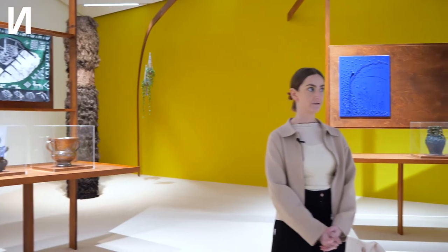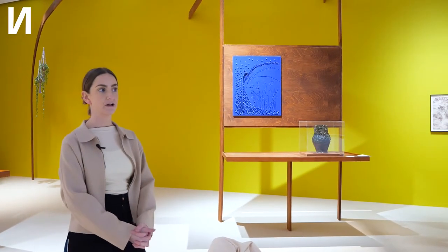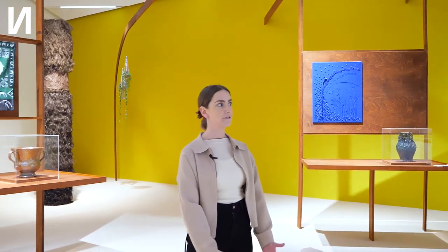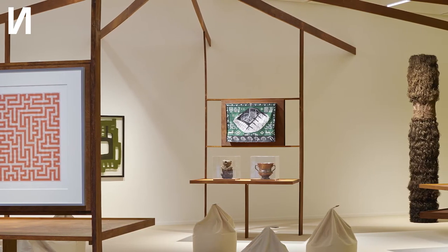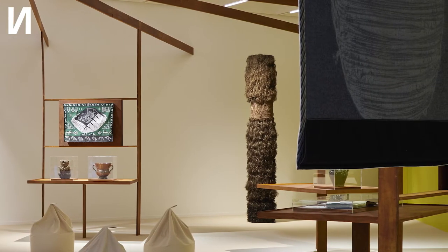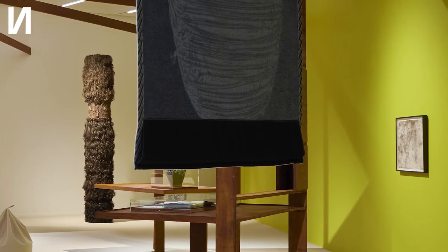So here we're in gallery three of the exhibition, and this is an installation designed by artist Grace Doritu titled The Temple, which includes works by many other artists. The Temple is a structure that Grace worked on with a studio called Setworks, and it's influenced by different references — from Buckminster Fuller's 1950s housing project to sweat lodge structures built by indigenous communities. Grace was really thinking about what galleries would look like in the future: would they be spaces for conversation, exchange, a moment to be calm in and to sit amongst art? We see an array of works reflecting on the idea of the handmade — textiles, collage, sculpture, objects and historical artifacts.